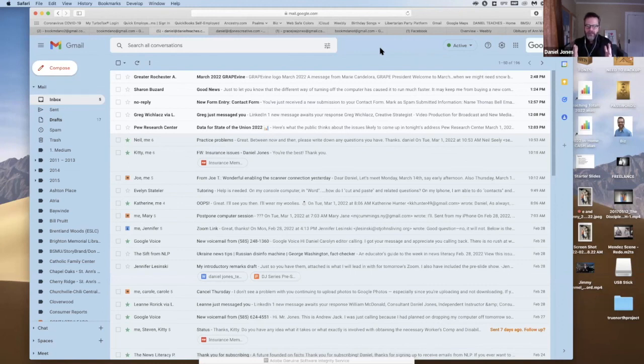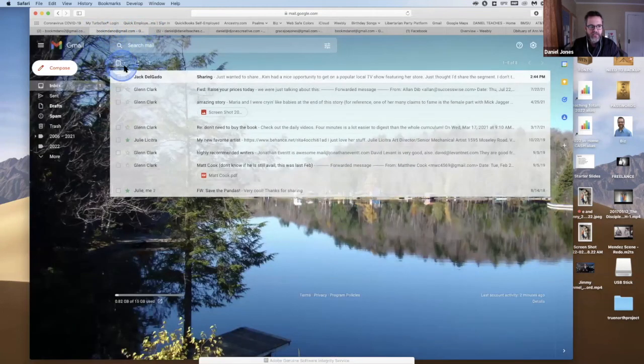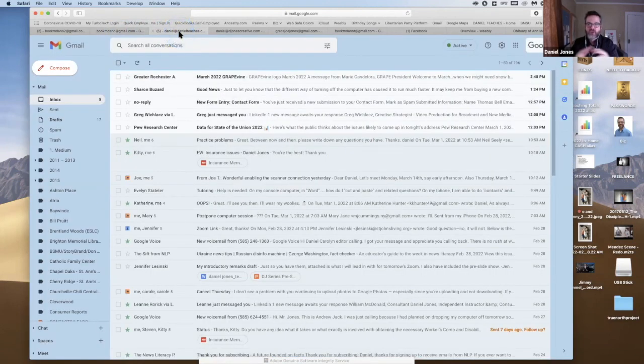The beauty of that is, if you have an email account and you dedicate it to just a few people, you're not going to get any junk mail. You're not going to get any spam. The email account right here is the one I have for my 6 college buddies. I don't get any spam or junk at all because the only people that have that email account are my 6 college buddies. That's it. So it's a really good way of organizing your email, having multiple email accounts. It all depends on how much email you get.